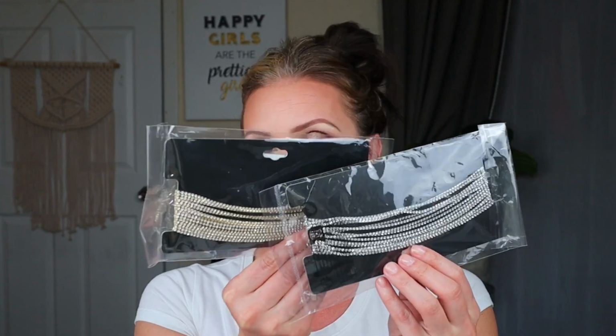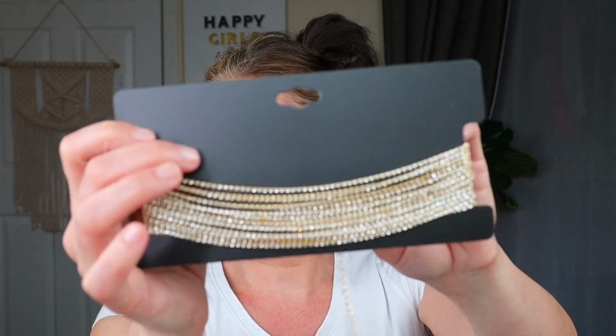And then I bought two of these. Again, I did that thing where I buy one in each color, but I don't know that it's really going to make a difference. Take one out and you can try it. It's got all these little chains on it, and I'm thinking this is going to be kind of snug up against the neck. That's what I'm hoping anyway. My neck is also a little small, so sometimes things that should be chokers on me aren't, you know.